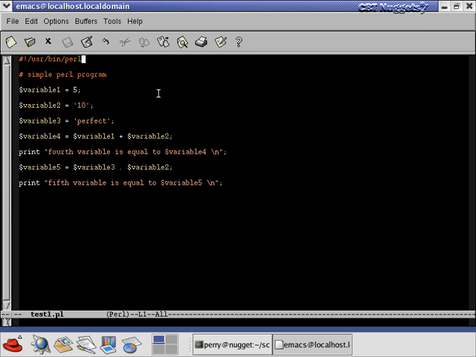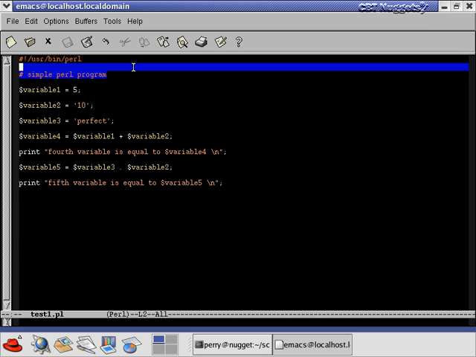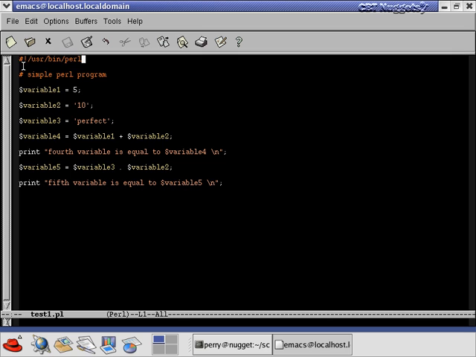The first thing to notice about this Perl program are these first two lines. The first line again starts out with that shebang, that sharp sign followed by the exclamation mark. But instead of putting the path to the shell, you're putting a path to the Perl interpreter, /usr/bin/perl. The next line here is a comment, and this looks exactly like a comment in the bash shell scripting language. As soon as we put a sharp sign on the line, the rest of the line is a comment, except for that first line that starts with sharp exclamation mark.